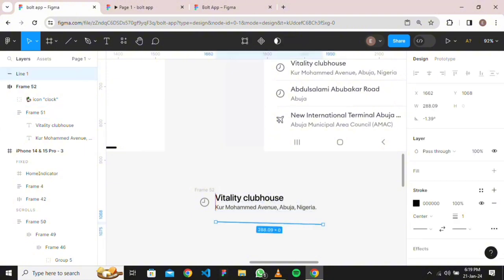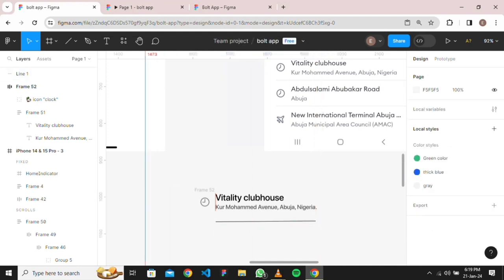And this line should be somewhere here. The line should be somewhere here. Okay, that's perfect. So let me bring back this line in. Bring this line in.